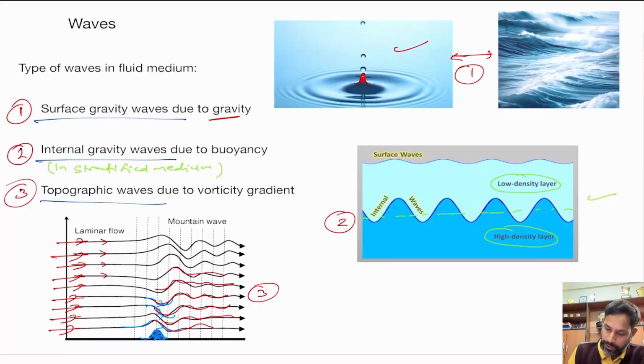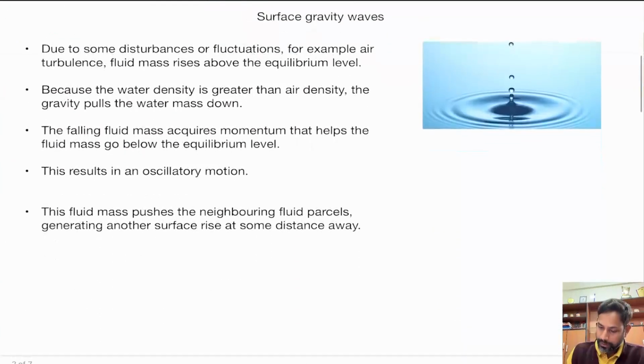Okay, in our case we are mostly going to focus on the first type of wave, surface gravity waves, number one, right? In the case of number two, that is internal gravity waves, there is some similarity between one and two, but we will focus only on surface gravity waves. What we study here may be further extended to internal gravity waves, because both these flows are driven because of density differences. Okay, so let's go a little deeper towards understanding surface gravity waves.